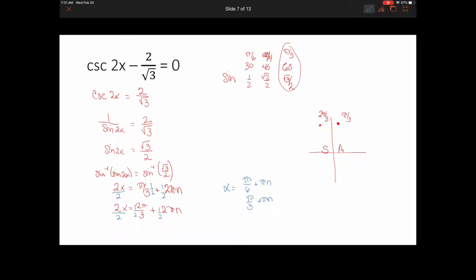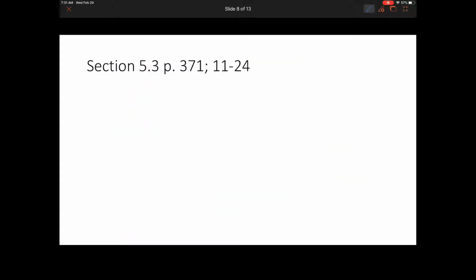Now we ask ourselves, does that make sense? Well, what did the 2 in front of the x stand for? That was our variable b, and b impacted the period. It was 2 pi divided by b. So this is occurring twice as frequently as it would have before because of the 2 that is being multiplied by x. So it makes sense then that these would occur twice as frequently as they were before. And there's the assignment.